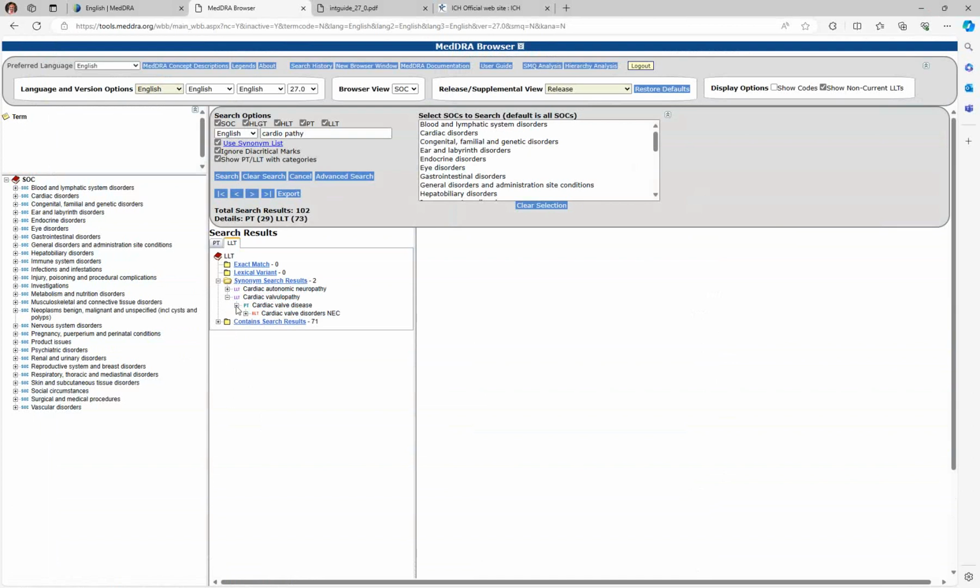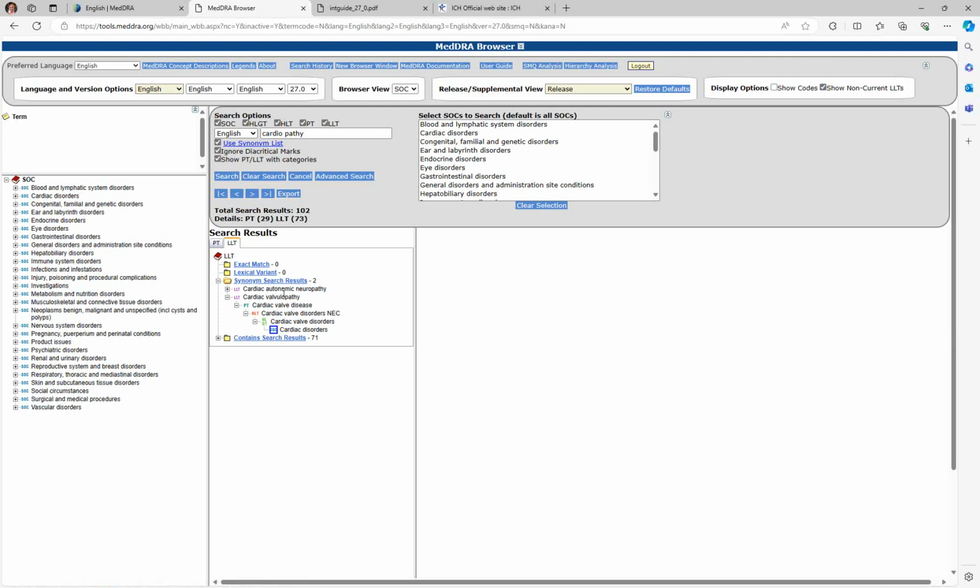As I expand these pluses within the search results, it's taking me to the different levels of MedDRA that we just saw. So there's my LLT that I would use for coding. There's my preferred term that I would use for reporting. And then these are my HLT and HLGT grouping terms. So the valvulopathy goes under cardiac valve disorders as an HLGT, and it resides under the cardiac disorders. I don't see any other system organ class. So this particular preferred term only links to one primary system organ class. And I know it's the primary because it has the blue box around it.